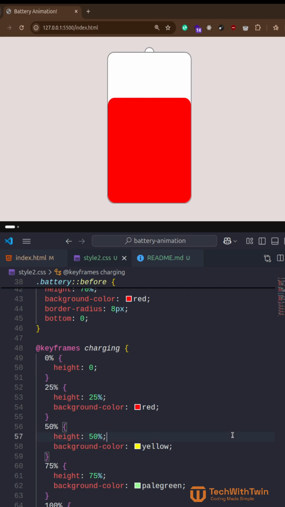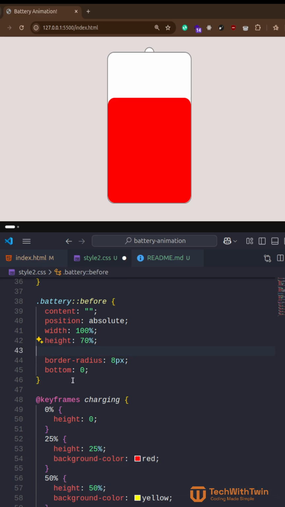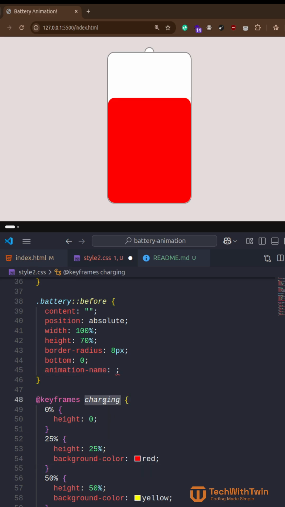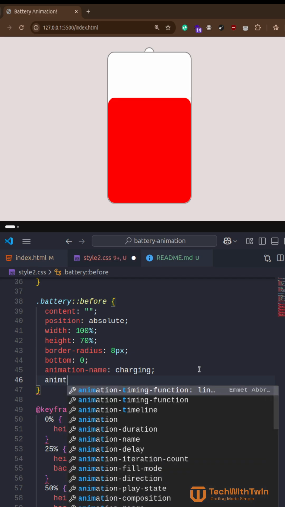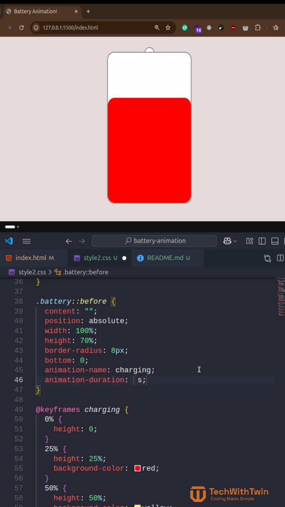So we have defined the keyframes. The keyframes basically specify the sequences: where do you start, where do you move, and where do you go. So the way we add this animation to the element you want to animate is that you come here and specify an animation name. You give it the name that is present here. And then we have something else, animation duration. For the animation duration, you are going to do something like 4 seconds.